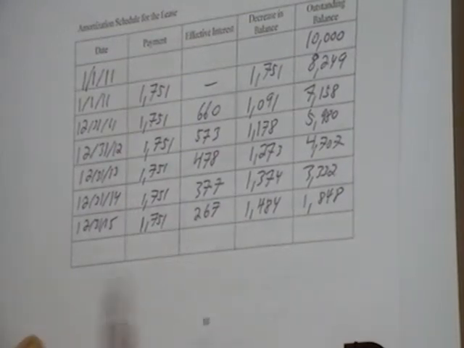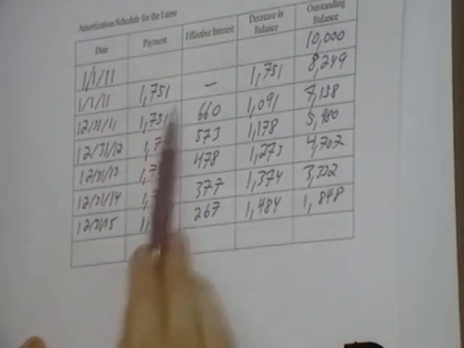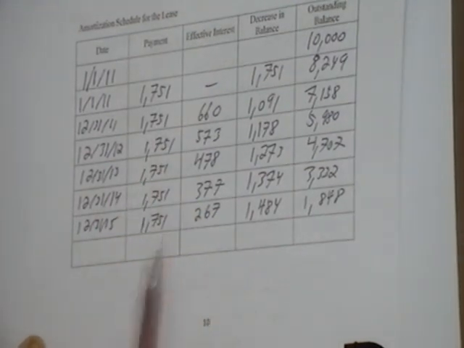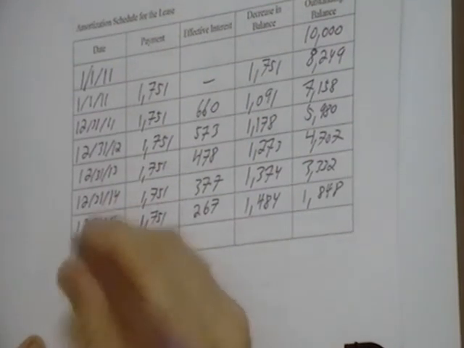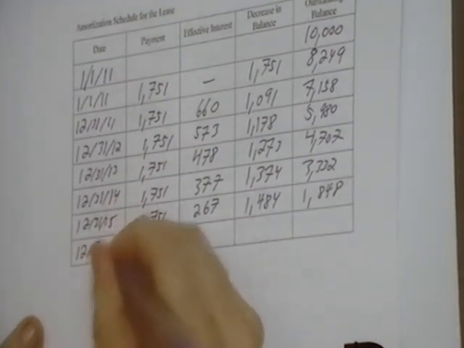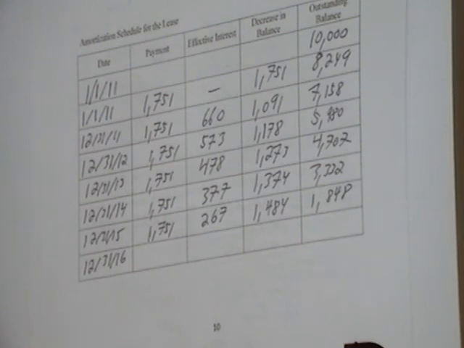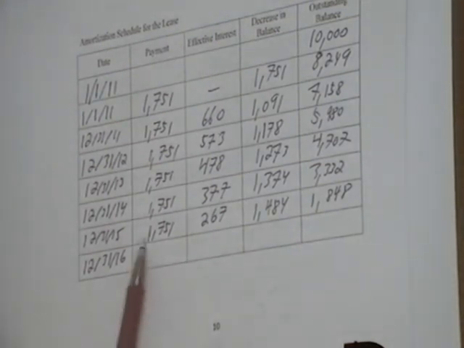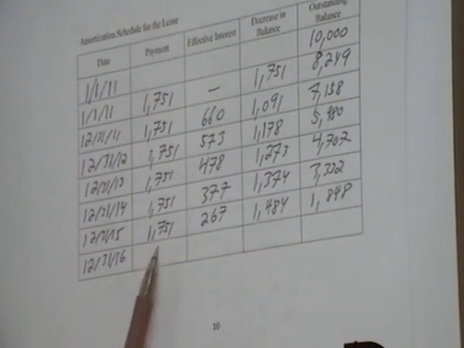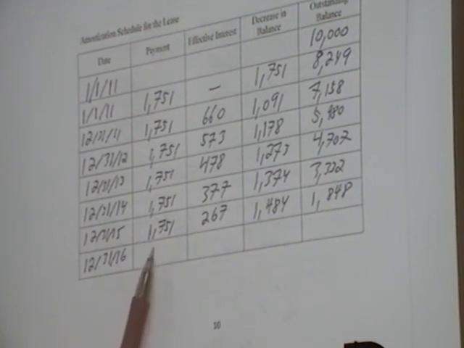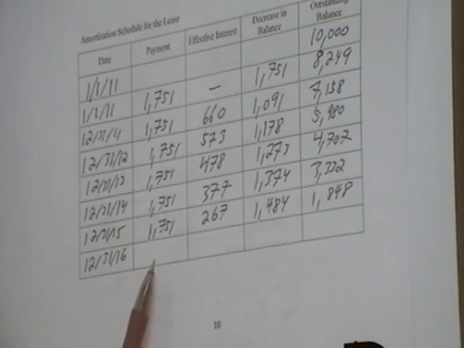All right, so these are all of our normal payments. We have 6 of them, just like we figured out at the beginning. And then on 12/31/16, which is the end of the lease term, do we have an additional payment of $1,751? No. We've made all of those payments. So what happens on this day is the guaranteed residual value. One of 3 things is going to happen. Either the asset is still worth at least $2,000, something more than $2,000 is fine, and we give it back.